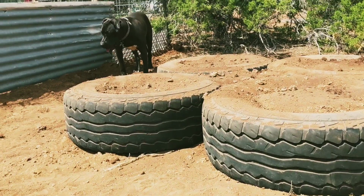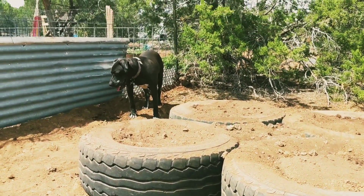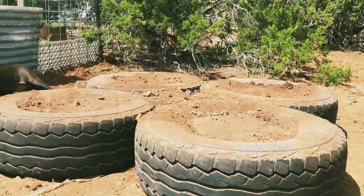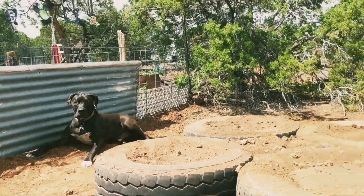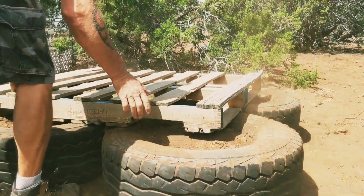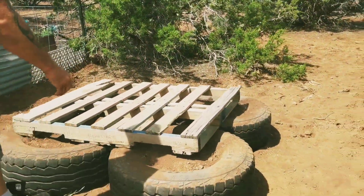So, free things. There's my helper right there. Hi, Bubba. You're on break? You've got to be kidding me. My honey's going to go ahead and put a pallet on top of that. We've both been working on this. We're exhausted, but it's super fun.